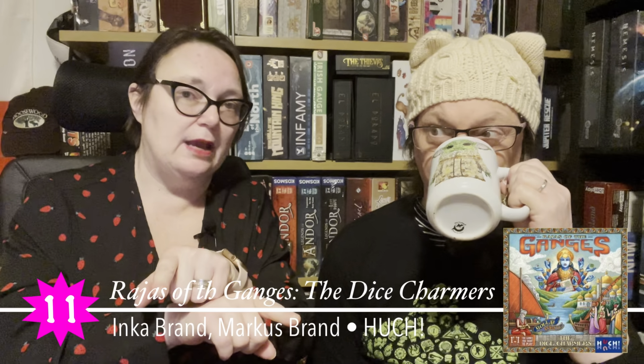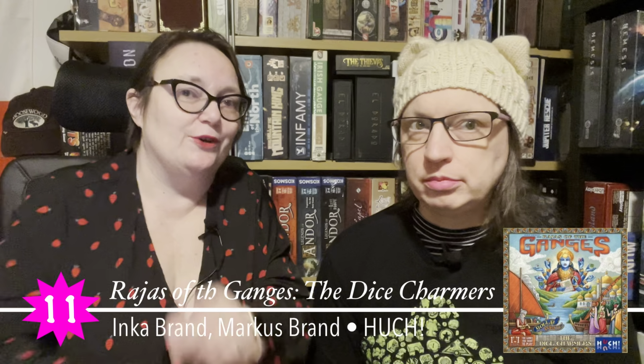Well, my number 11, it's a perfect segue to my number 11, which is also a roll and write version of a table game that we love. And that is Rajas of the Ganges, the dice game, or the Dice Charmer by Inka and Markus Brand. And you've already talked about this a little bit, but it's got a lot of the same things going on, same feel that Rajas of the Ganges does. You've got the two scoring tracks, and when they meet, the game is over, and your score is really just that little bit in between there, like how much they cross over, which is such a clever mechanism.